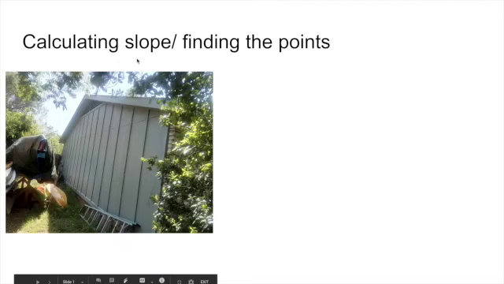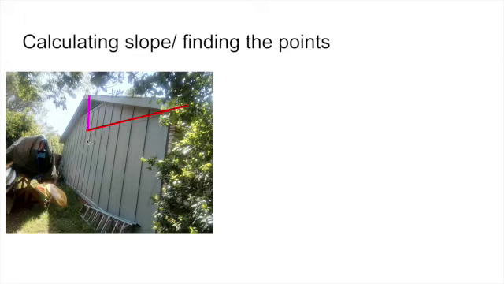Alright guys, this is what the side of my house looks like, where we were just playing golf. You guys see that the total distance across my house is 32 feet. But the distance from where we were starting to play golf down here to the peak of the roof, where the ball stops going up and starts going down, is going to be half of 32. So 32 divided by 2 is 16.